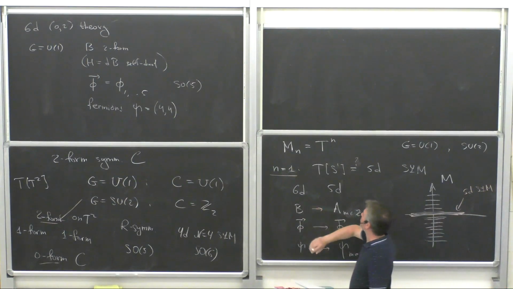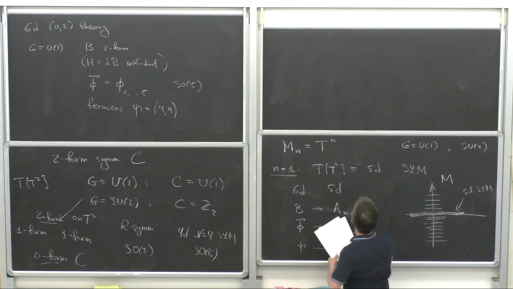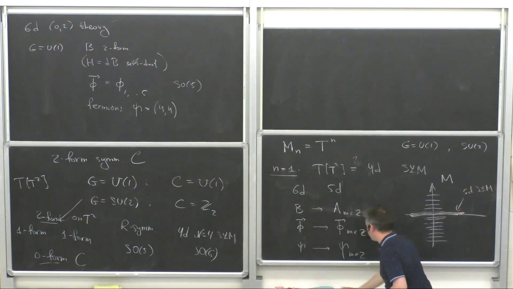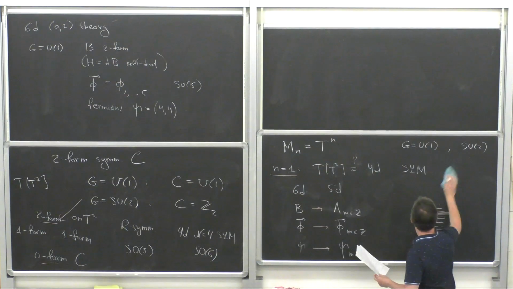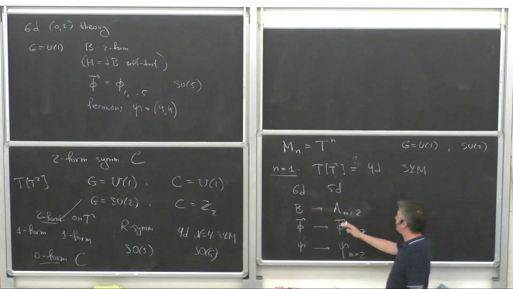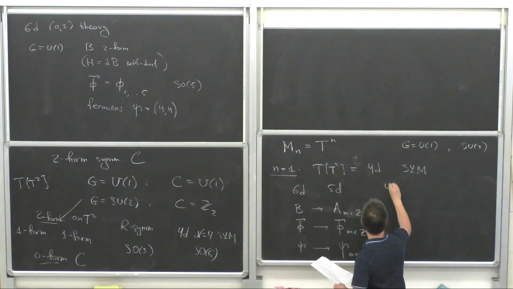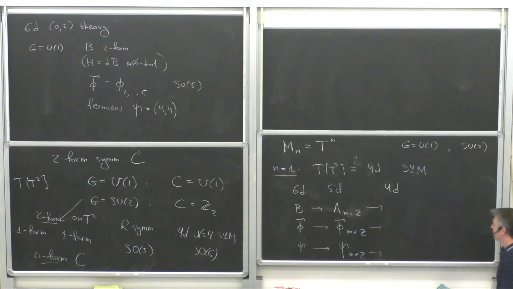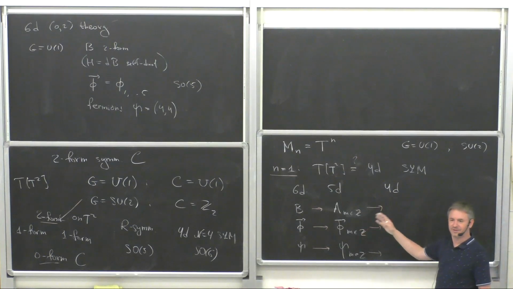Okay, so let's go closer to what we care about. Let's do T of T2. Now this is going to be our usual question mark. I'll change 5 to 4. We still have this Kaluza-Klein tower, and so on and so forth. So let's first carefully do the reduction of the spectrum. Now that I cleared the space, I can do this. When we go further, we can say what's going to happen after another circle reduction. So basically we do it step by step: one circle, then another circle.